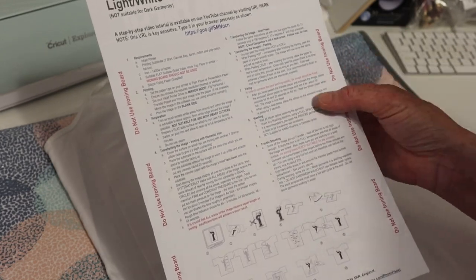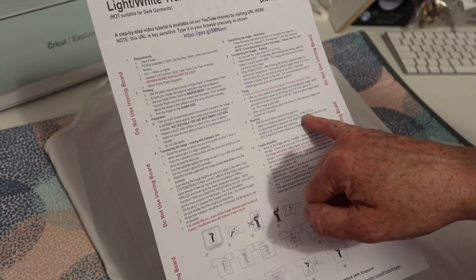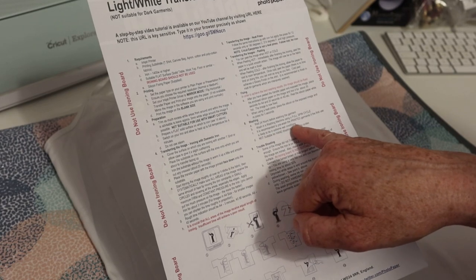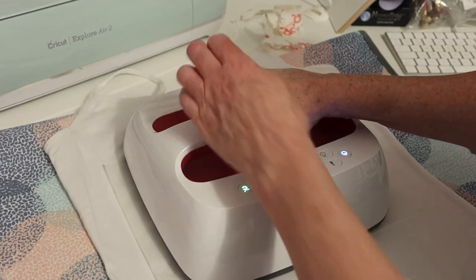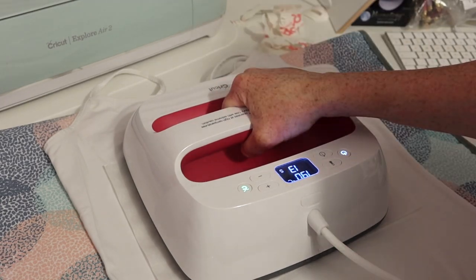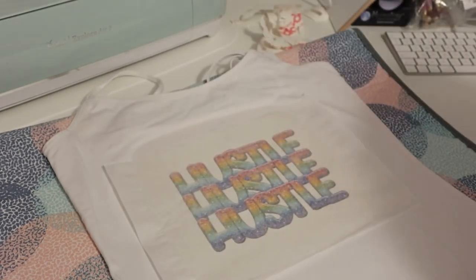With a heat press you don't need it as long. It also says: wait 24 hours before washing, use a full spin cycle, and it's recommended to pre-wash if the first use will be in extreme wet conditions — not suitable for hand washing or delicate cycles. I'm laying the silicone sheet on and pressing for about 20 seconds. This Cricut EasyPress does get pretty hot, set to 210 degrees.